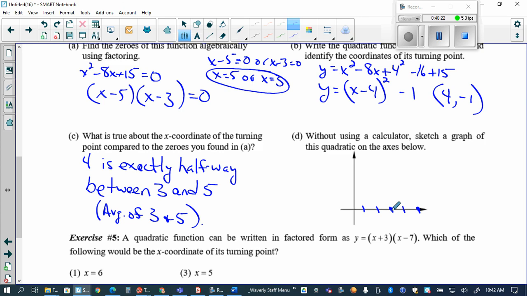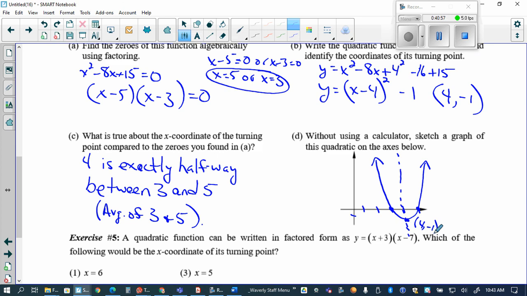And now what are the coordinates of the vertex? So put it there. 4, -1. So would this be roughly our parabola? Now, let's draw the axis of symmetry through there. That's the axis of symmetry. So this is 4, -1. What's the equation of that line, the axis of symmetry?